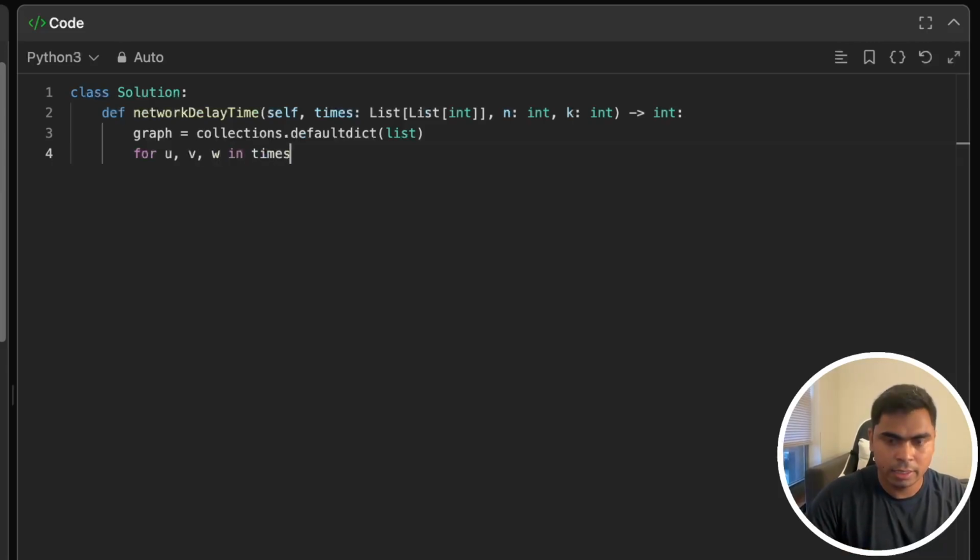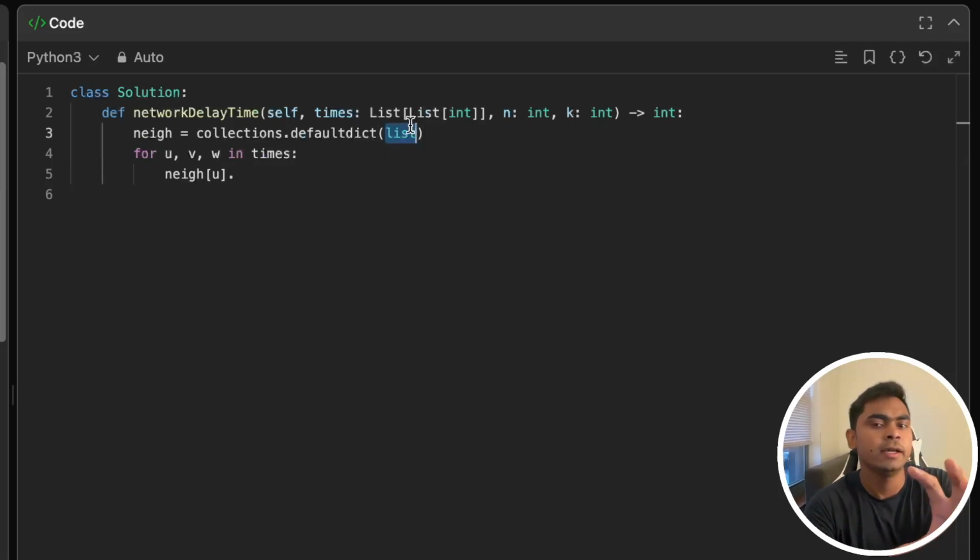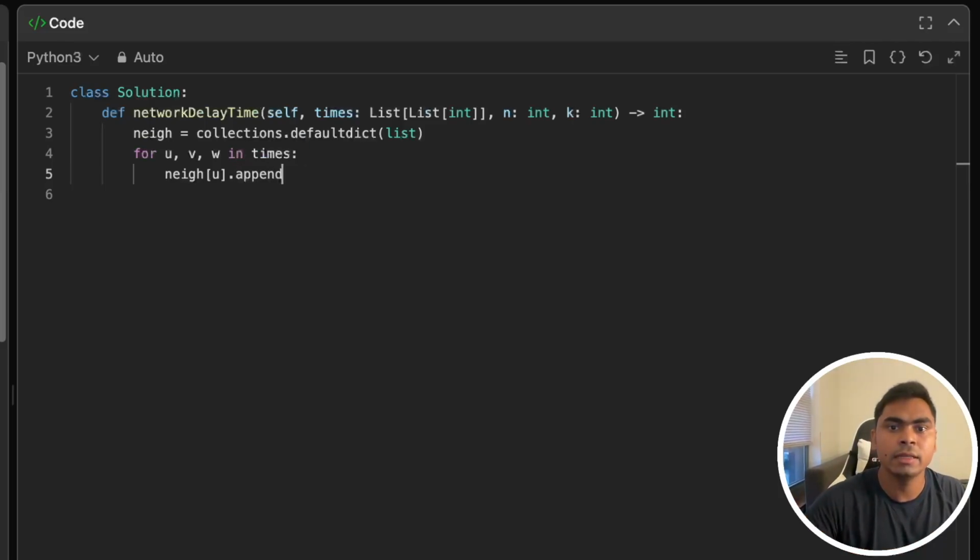In times, now my graph is going to store u as the key, and then we will be appending, because the whole point of having it of type list is so that it can store lists as the values. So I can directly append, and this defaultdict takes care of whether that key is present or not present. That's the ease of using it. I don't know how this became neighbor. This was graph. Maybe I had some other values copied. So what are we appending? We are appending the v vertex and the weight.